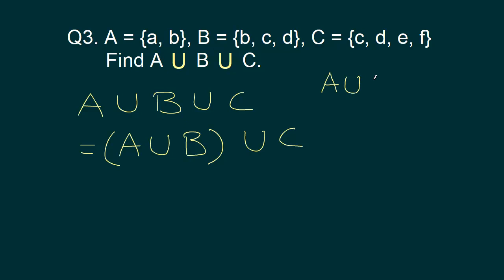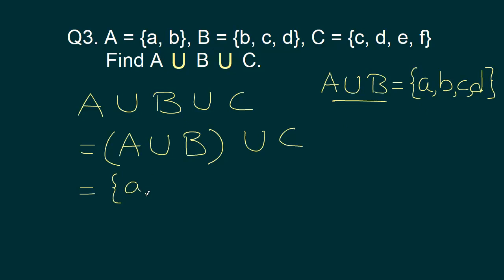So A union B will be a set that contains all elements of A and all elements of B. So first we write elements of A. So we write A, comma B. Then we write all elements of set B. So we have B, C, D, but we have already written B once, so we don't write B again. Then we write simply C and D. So this is A union B. That means now we have our question. Now it looks like we have this set which has A, B, C, D as its elements.